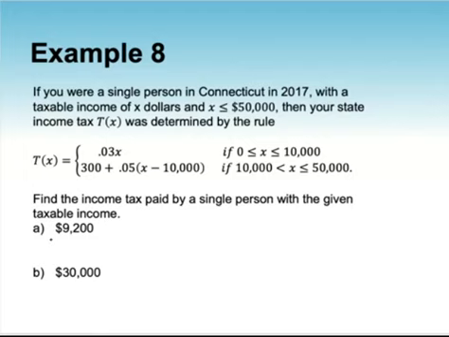So what this is asking for is T of $9,200. So notice that since this is a piecewise function, there are two different expressions that you can plug 9,200 into. And so we need to choose the correct one based on the domain. So we need to figure out which domain 9,200 fits into. This side right here, this is the domain for each of our pieces.